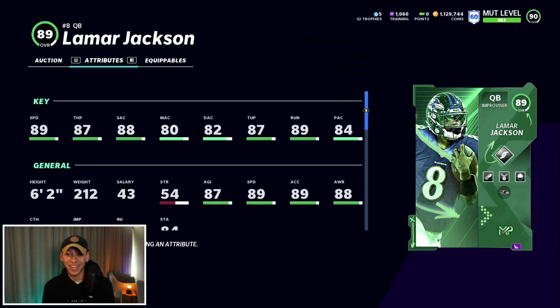He still comes in and I use him to kind of catch my opponent off guard using his speed. So I think this guy is a baller. 90,000 coins for still one of the best quarterbacks in the game. I know there's guys like Kyler Murray, I know there's guys like Michael Vick. But because you save so much not having to spend the training to get these abilities, I think this card is still really good value.